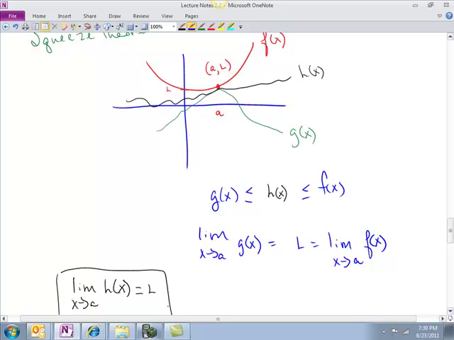And why did we need to have a theorem on it? But sometimes you can't find the limit of this new function, but you knew the limits of these other two, and you sandwich them in between, and you'll be able to get it. But I actually don't think I gave you a problem about that. I'm thinking that I didn't. So we'll see. I wanted you to hear the theorem.